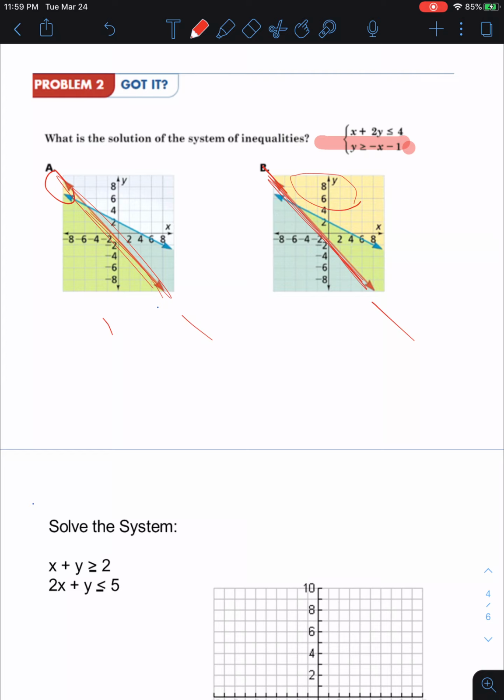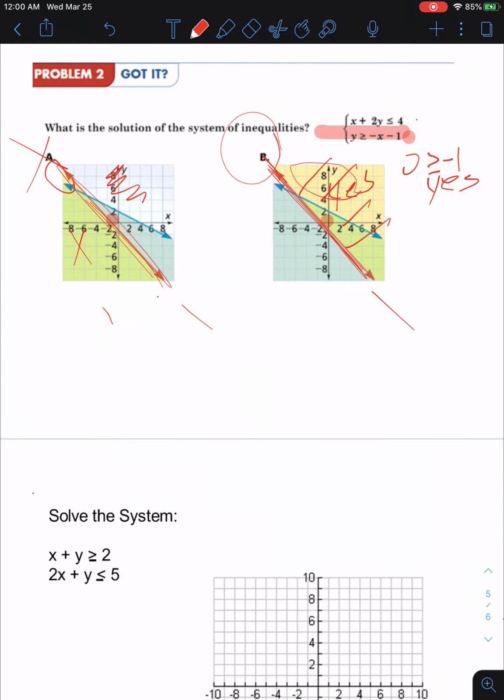So let's take a look at it. Let's look at 0, 0 and see just where it shades. There's 0, 0 there, there's 0, 0 there. We'll plug in 0. Is 0 greater than or equal to 0 minus 1? Is 0 greater than negative 1? And that's a yes. So 0, 0 should be a solution. It works this way, but this is the wrong direction. Yes would be over here, and they've graphed over here. So we can say it's not A, it's choice B, and be done with it by the second equation.